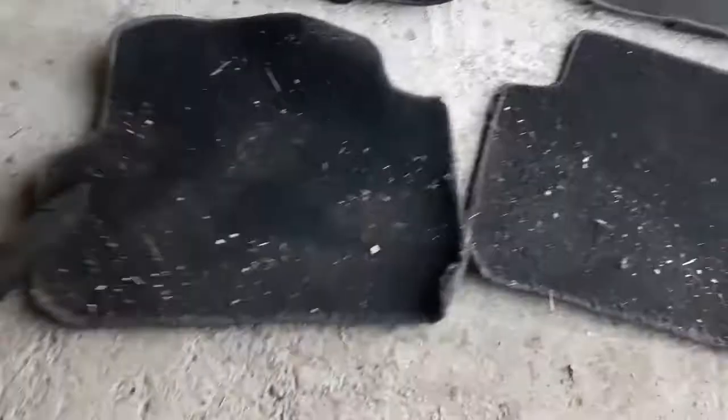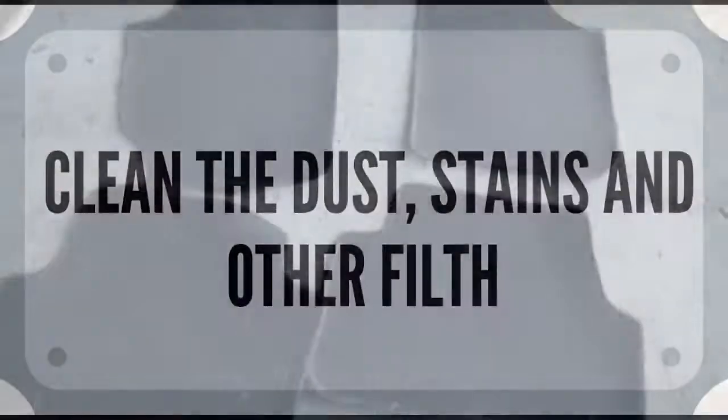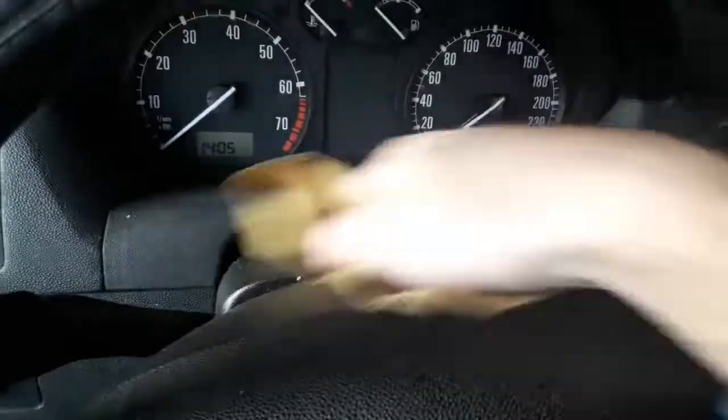While you're using the vacuum cleaner, clean the carpet floor mats. If they're really dirty, it can take some time, especially if they're like the ones shown here. Use a chamois cloth or some paper towels and wipe off the dust, stains, or any other filth that may be present.